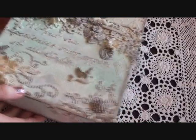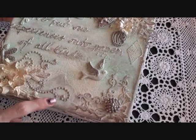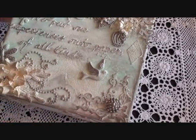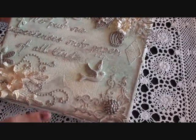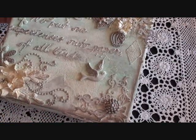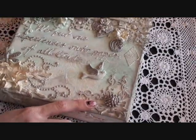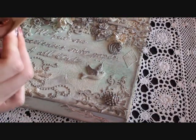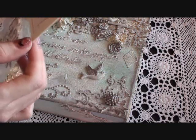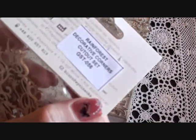Okay, then if I move down towards the bottom, I have a bird flying here, some of the swirls, and you know what, I forgot to get those out as well, so I will pop the product code for those down below also. And down here I've got another one of the die cut pieces. These are the Rainforest Decorative Corners, and the product code is GST056.